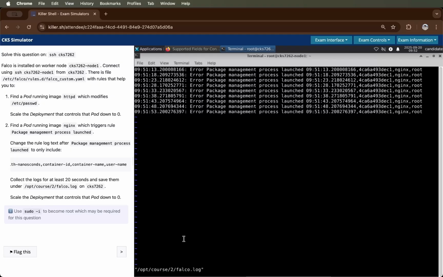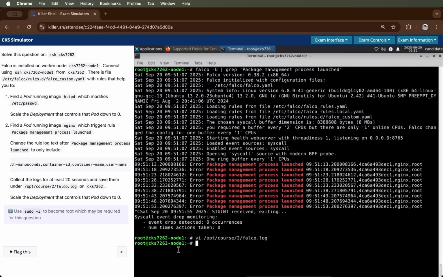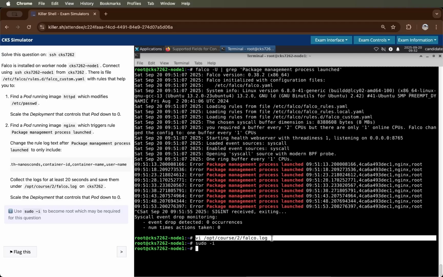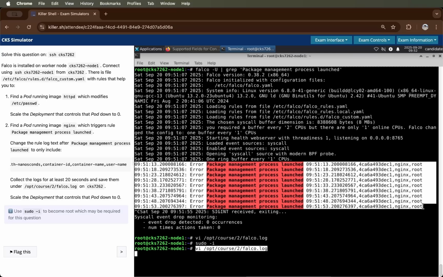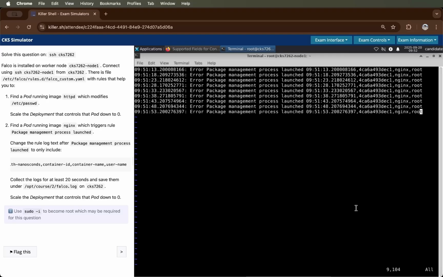But we can't read it because we need to become a sudo user for that. So I will do sudo -i, and then again I will write this command, and I will copy this and paste it here.